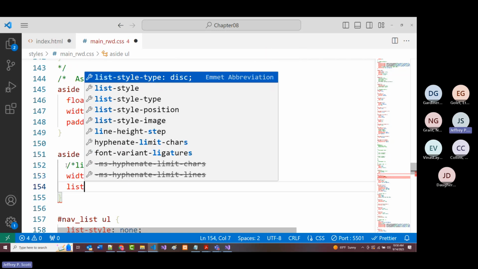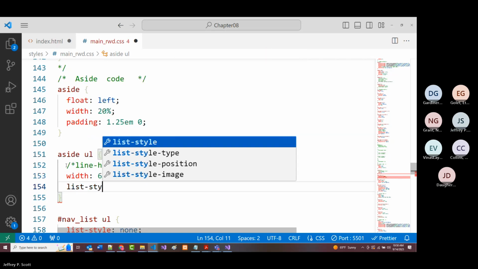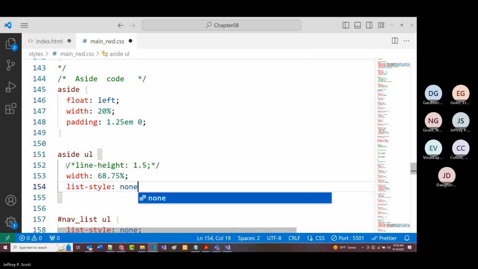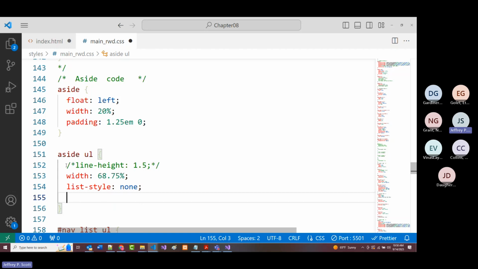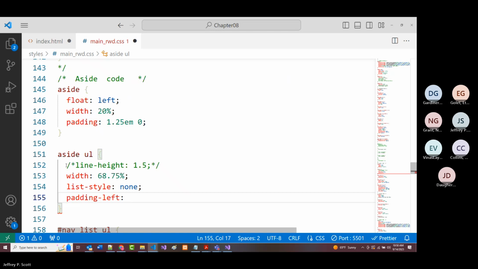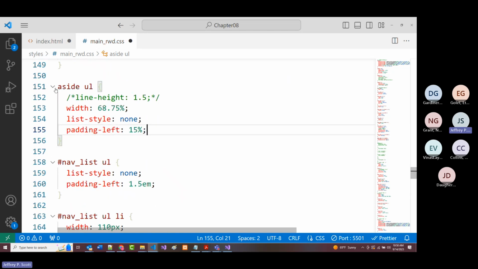A list style, none. And let's put in some padding left. Okay. So this is what I've changed in here.